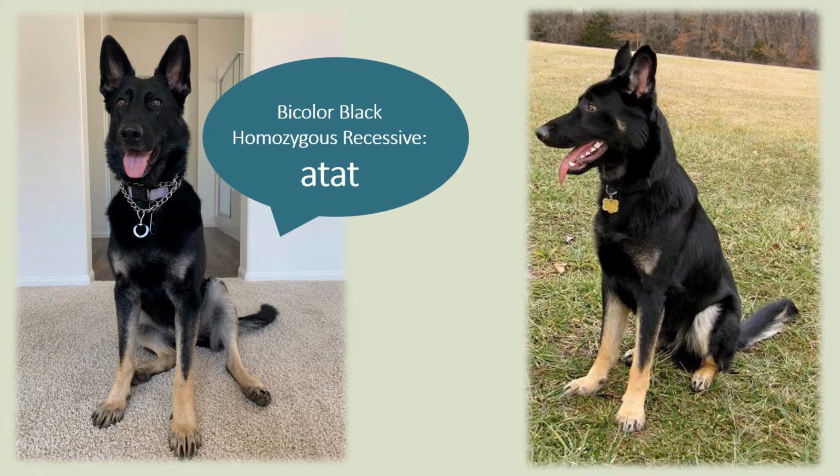So we know that Sessa is a bicolored black shepherd. We talked about this. We're comparing her to our other bicolored black shepherd there, and they both have black faces, black bodies, and tan legs. So we know for sure that Sessa's genotype is that lowercase at, because we know that the bicolored black shepherd is only homozygous recessive. We know that those are her genes right there. So that's what we're looking for. Keeping this bigger question in mind, which parents can produce an offspring with Sessa's genotype, lowercase at? So how are we going to do that?